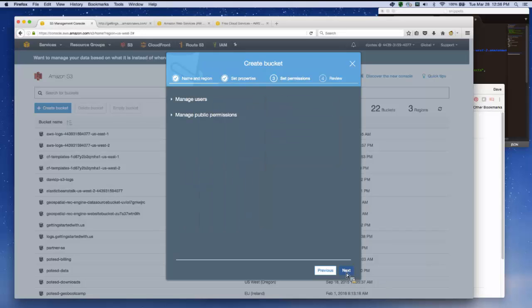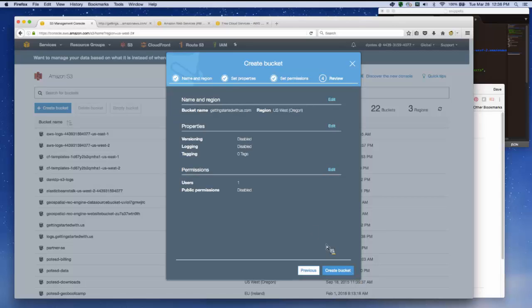So next up is properties. So we can set an internal user. We can make this bucket public, but we're gonna skip that for now, and then we're gonna set the permissions. And this is actually a place that has changed in the console recently. So I'm going to go ahead and create this bucket without permissions and then go back into it and show you how to do it.